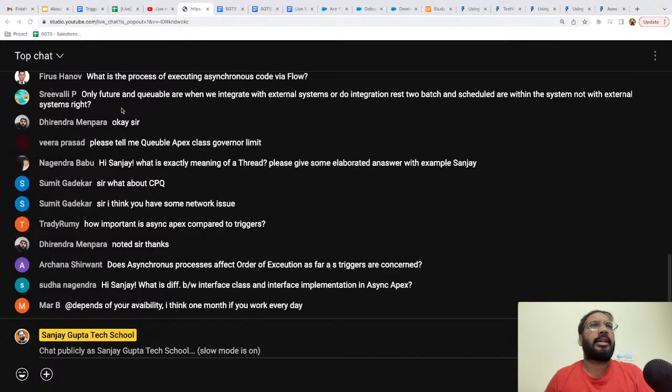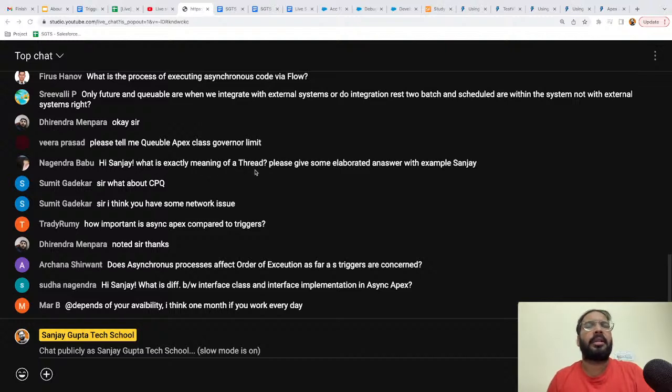Shrivali is asking, are only future and queueable used when we integrate with an external system, and batch and schedule are within the system? Yeah, generally batch and schedule we use internally. Veera, I already shared the link where governor limits are available. You can go through that.